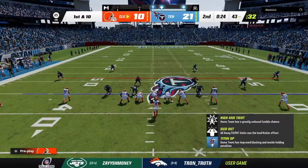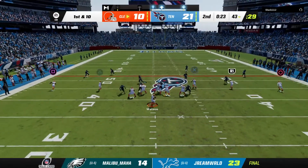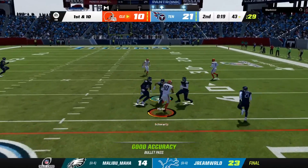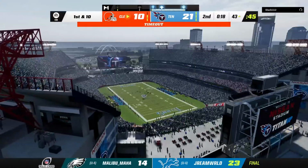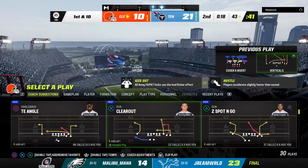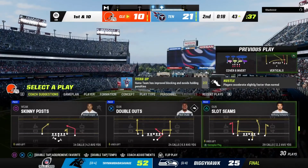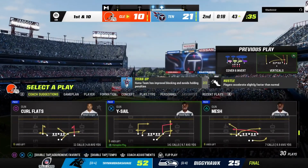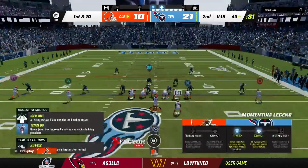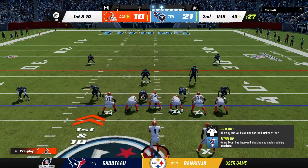After the penalty, a fresh set of downs. It's first and 10. A shotgun snap for Watson. Over the middle, that's caught by Schwartz, and he'll be brought down on the other side of midfield at the 43. Now the Browns will use the first of their three timeouts as the clock will stop with 18 seconds to go in the first half. So the 14 yards takes him from the 43 to the other side for first and 10.